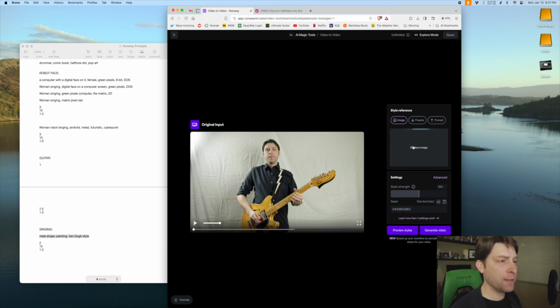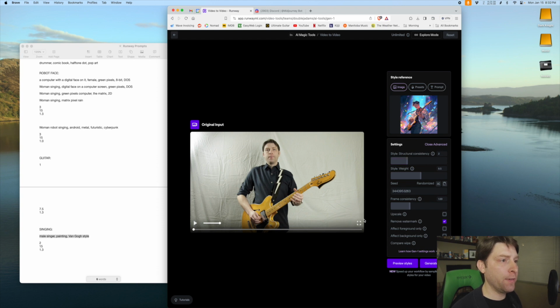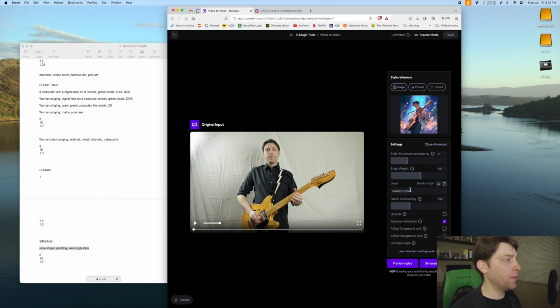Anime guitar. So we select that one. So it's now going to use this image as the style prompt. So instead of using your text prompt, it's going to take this image and apply it to the video. And then same things, we'll drop down to the advanced settings here. And for this one, for the structural consistency, I chose one so it stayed a bit more consistent with the guitar playing, especially since there are some close-up shots of the guitar, so that it would make sure that the fingers stayed a little more accurate to what is playing.